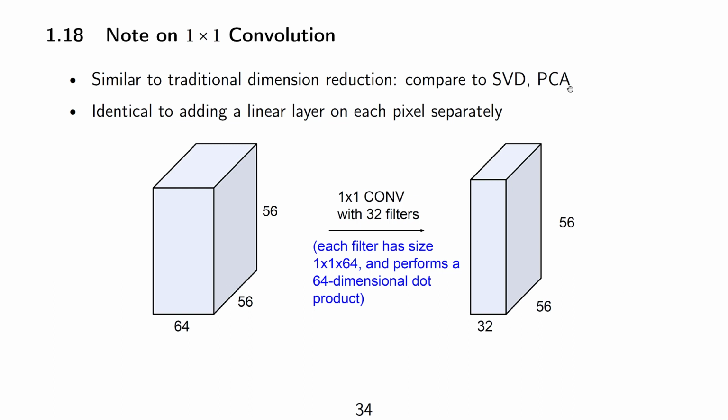Highlighting this is just to give some intuition that the 1-by-1 convolution is typically used to give some form of dimensionality reduction. This assumes that you have some previous knowledge of SVD, PCA, and dimensionality reduction, to know what that means. It's some form of compression to reduce the number of channels, but hopefully have a tensor that has the most important information preserved.